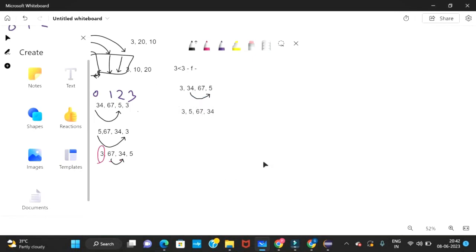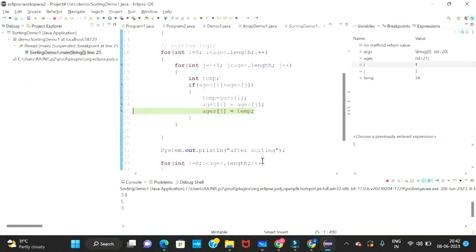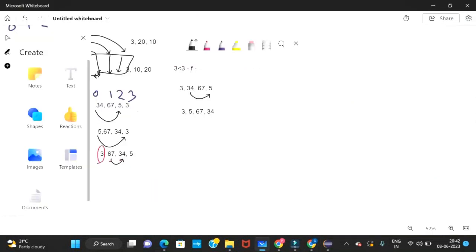Right? Okay. Again resume the execution. See, the J value was 3, the comparison is completed. So now the J loop will stop executing. At 3 there are no elements after 3, right? So J will stop executing. The I value is 2 now. What is the J value? I plus 1, meaning 3, because I is 2 now. 2 to 3 comparison. Which values are compared? Index 2 is 67, index 3 is 34.